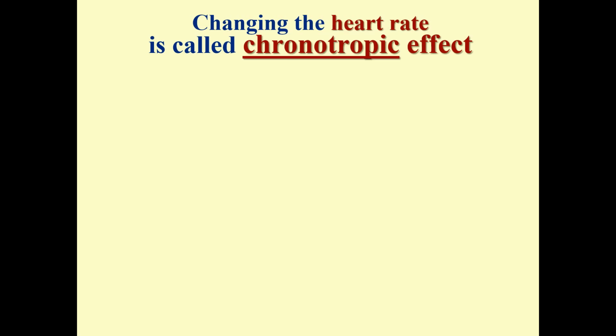And let's see, when heart rate is changed due to autonomic nervous system influences, it's called chronotropic effect. I believe that everyone understands the meaning of the root chrono. It comes from Chronos, the time god. Chronotropic effect refers to time, and so when we talk about heart rate, it shows that there is a change in the heart rate. And chronotropic effect can be positive, which means it increases heart rate, and it can be negative with a decrease of heart rate.